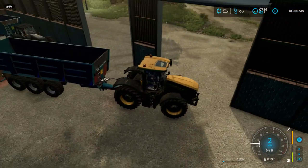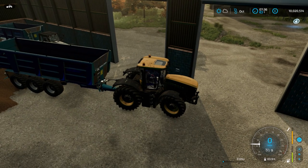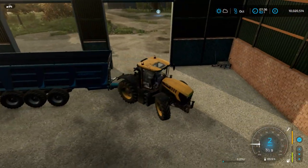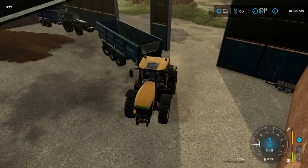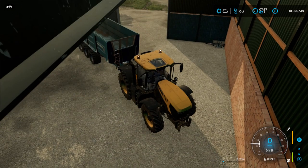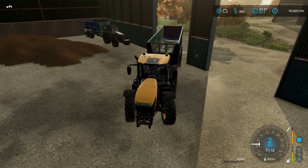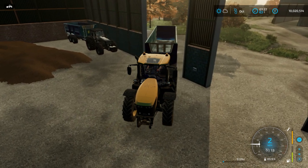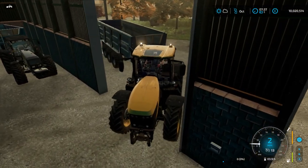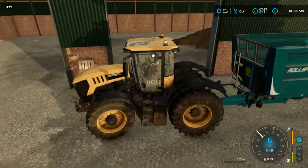Right, got myself in a bit of a corner here, and is there enough room to, there it is. Right, cop that up enough. Definitely should have come in the near door. I'll tell you what this game is good for, if you're not very good at backing practice, because the physics are spot on, how you back it is very, very realistic.